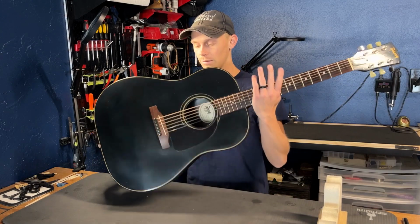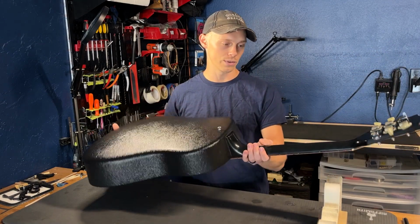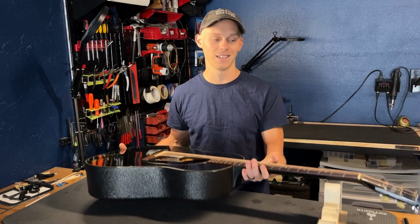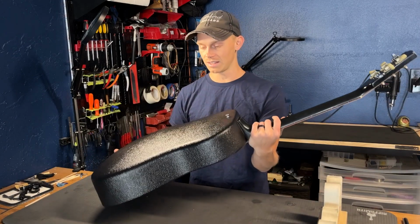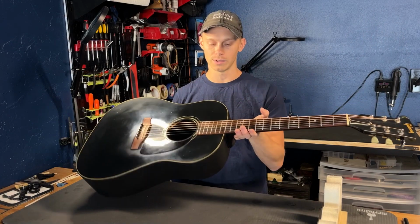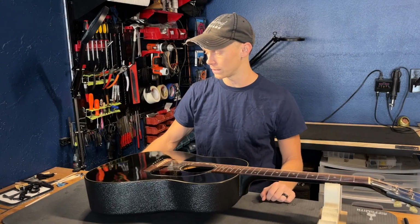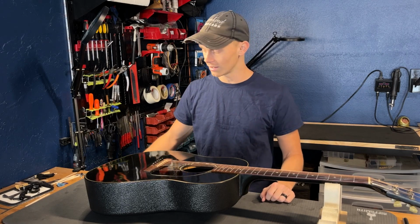I'm sure it got some mixed reviews, and from what I was reading from some of the forums, they were hard to get rid of back in the day, which I can understand. I mean, I would prefer wood too, but overall, if I saw this guitar and it was for a decent price, I'd probably take it, but this one's not for sale.